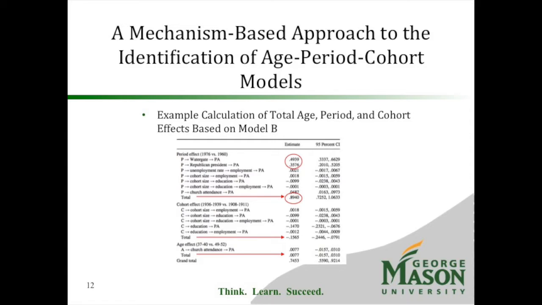This table displays the power of the mechanism-based approach in determining the effect of the cause on the outcome. It not only shows that period has the main effect on the outcome, but it also explains why. By having separate equations for each intervening variable and for each causal path, it shows that Watergate and the president being Republican are main and key factors in determining why period has the main effect on the outcome.